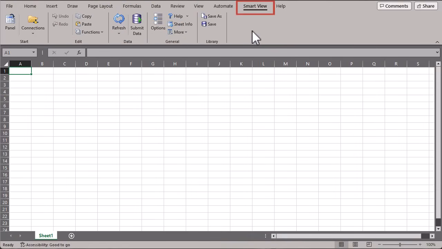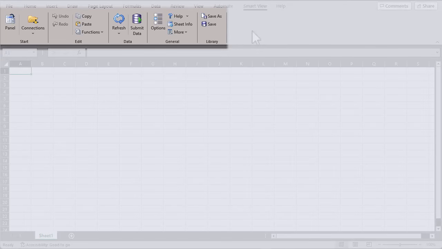You can access Smart View directly from Microsoft Excel. The Smart View ribbon gives you the commands you need to connect to EPM, open forms, start ad hoc analysis, refresh data, and work with the application content.